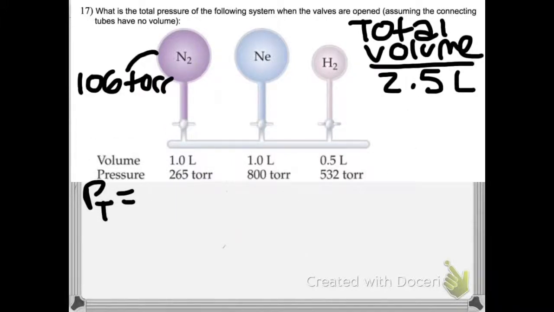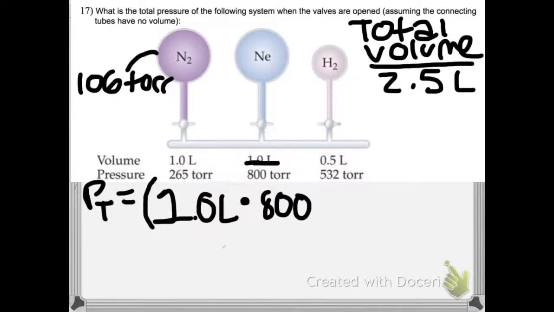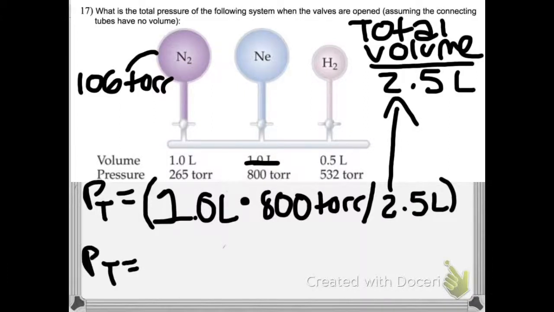So now we have found the pressure for N2, and we're going to note that there because when we do the same process for the two other parts of the system, we're going to add them up to find the total. So now let's calculate the pressure for neon. For neon, it says here that we have a volume once again of 1 liter. So we are going to take 1 liter and multiply that by our 800 torr. And then we are going to divide that by the total volume, which is 2.5 liters. So plug those values into your calculator, and you should be left with 320 torr, and it's in torr because of the pressure. That is the pressure unit and not ATMs, because we were not asked to convert.